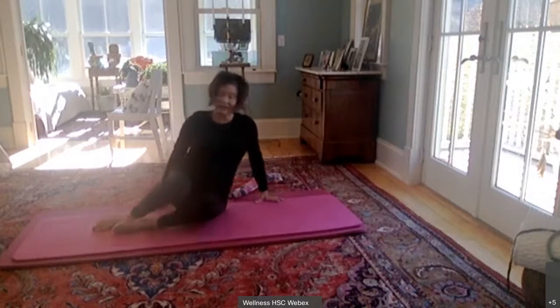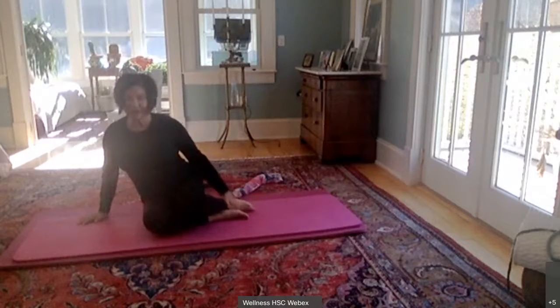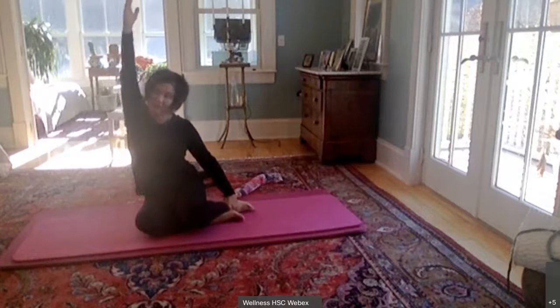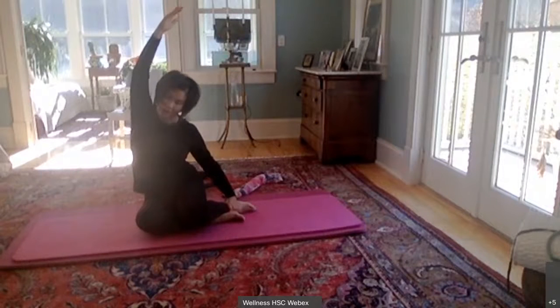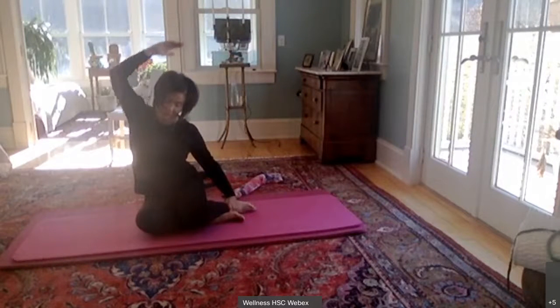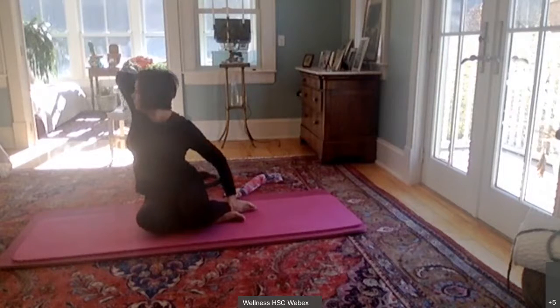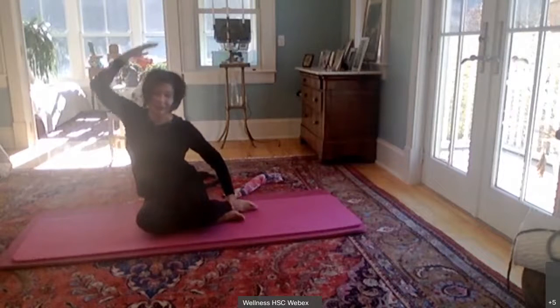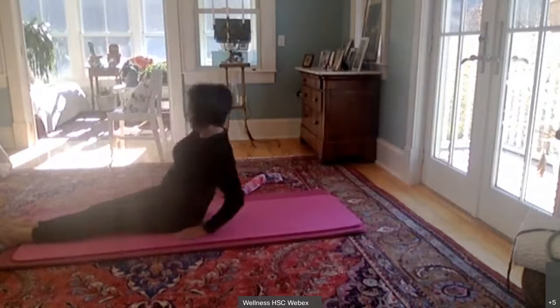Good job. Take the legs to the front. Take the legs to the other side. Tighten it up a bit. Reach up and feel the stretch through the sides of the waist. Bring that elbow down. Keep the neck long and turn. Look. Keep that elbow wide. Turn. Center. Up. And let's go to the floor and stretch our legs.